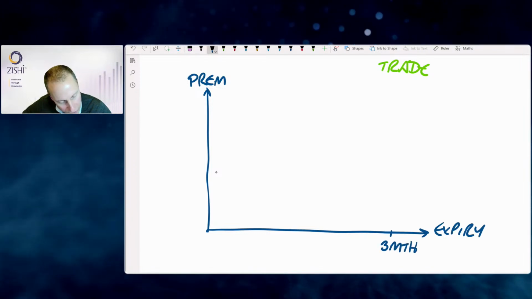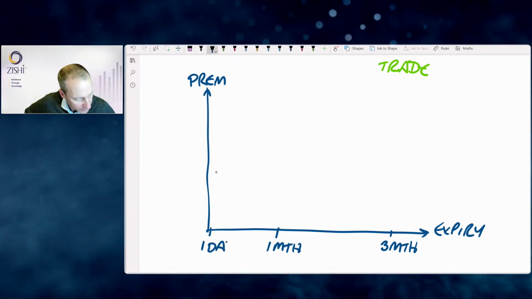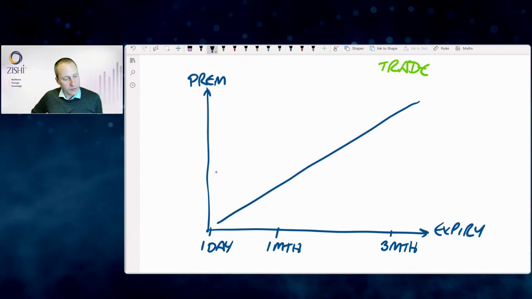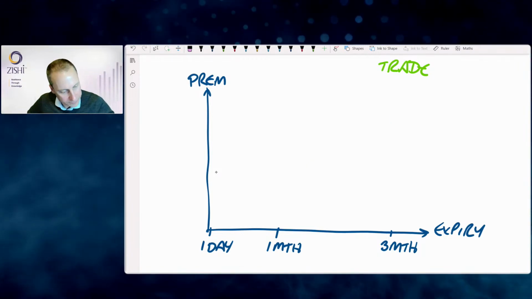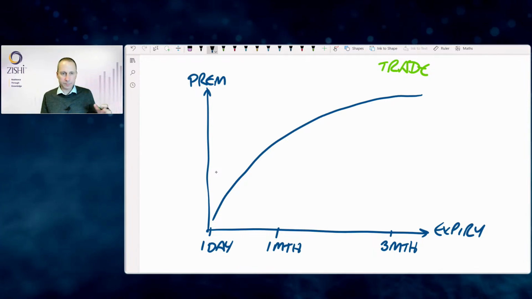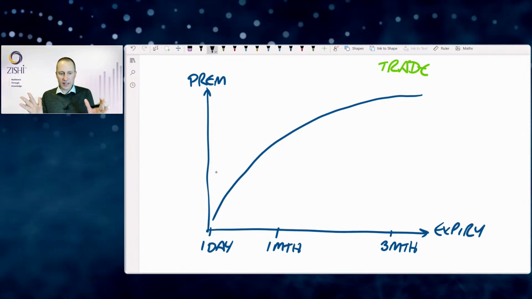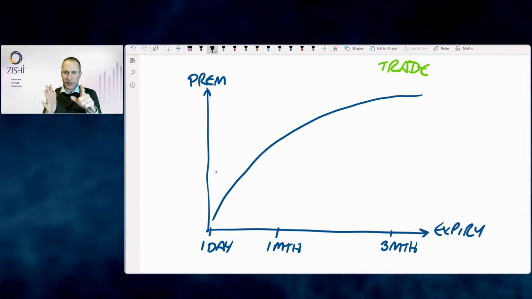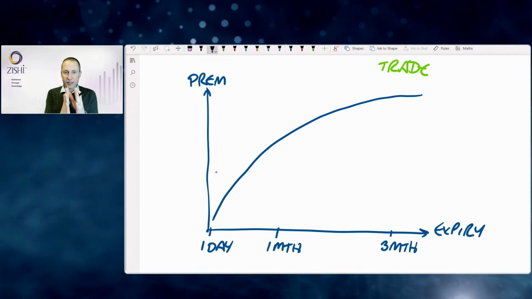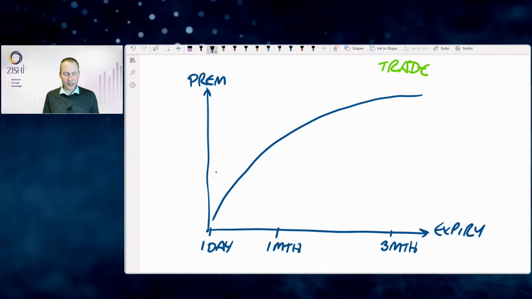If I imagine how much an option's worth at 3 months, and then 1 month, and then 1 day, the way that the premium changes is it's not a straight line like that. The premium actually comes down on a concave curve. So if you ever graph this, you'll see something that looks like this. So you get an accelerating decay of premium. And I think the intuitive way to understand this is if you've got a 3-month option with 90 days left to expiry, if 1 day goes past, you've only lost 1/90th of its time to expiry. But if I've got a 2-day option and 1 day goes past, I've lost half the remaining time to expiry. So I've lost a much bigger proportion of its residual value.